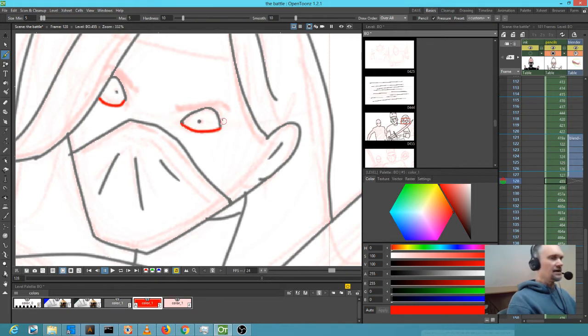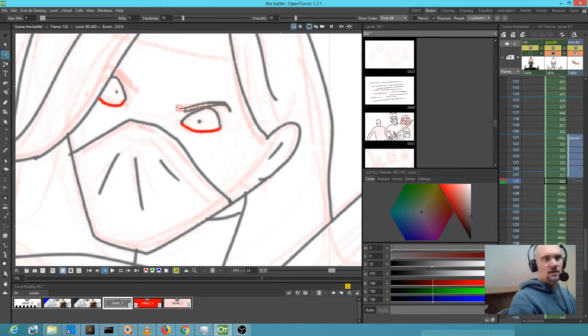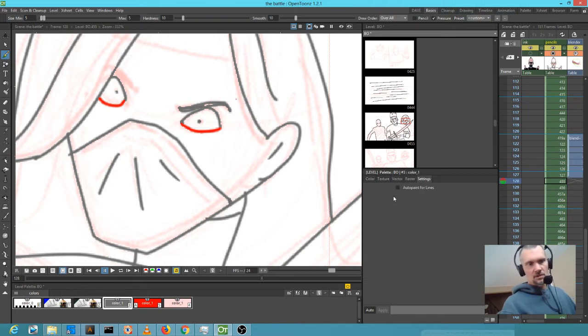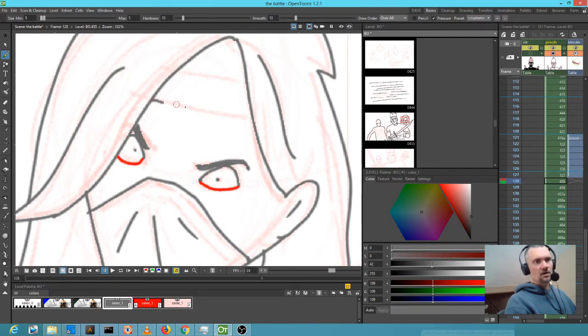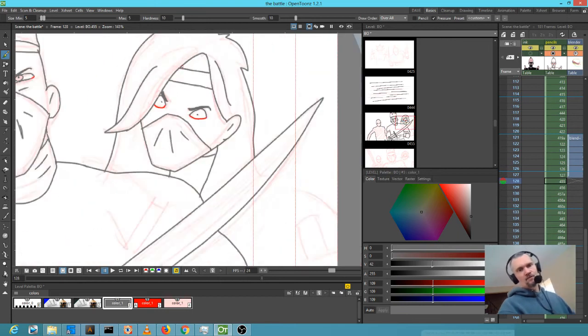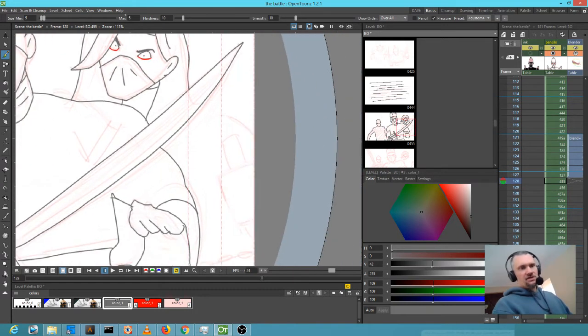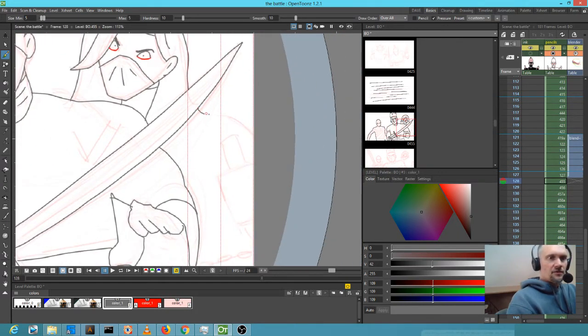So the color red on the palette has auto paint for lines activated, which means that when I do a fill operation, the red lines will just disappear. That's what auto paint for lines is for. Traditionally, you might use it for shadows.